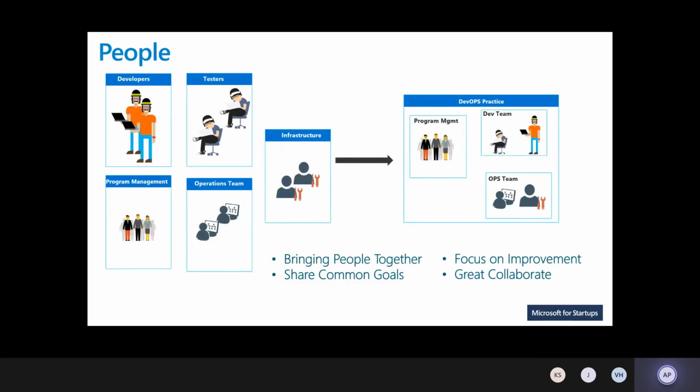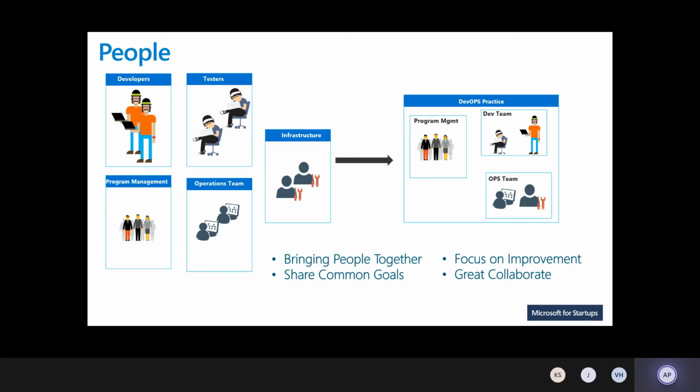When I talk about people transformation, we should understand how our teams are working as of today. As of now, you must have multiple teams, let's say a development team, testing team, infrastructure team, operations team. But we all work in a silo. For example, if the developer wants to deploy some application, the infrastructure team doesn't have any idea what that means. We just blindly get the applications and deploy them. But this mindset, this cultural change, is one of the key transformations that has to happen as part of DevOps adoption.